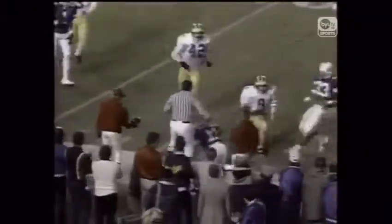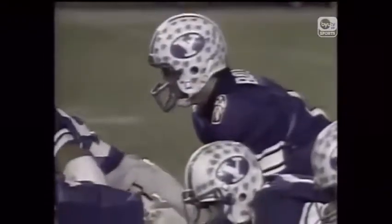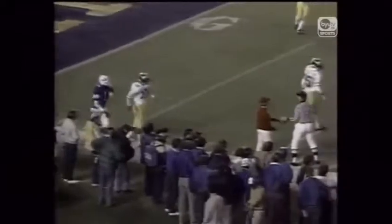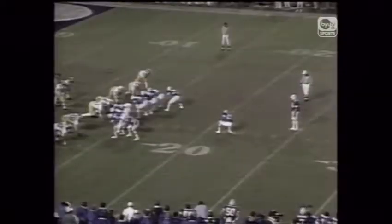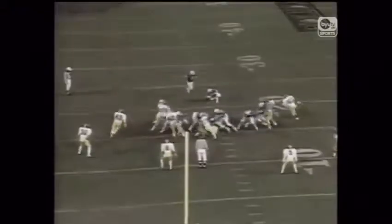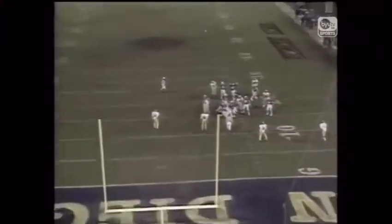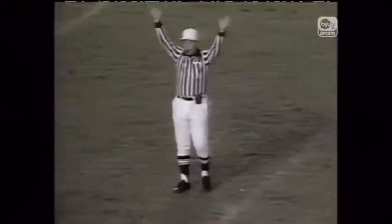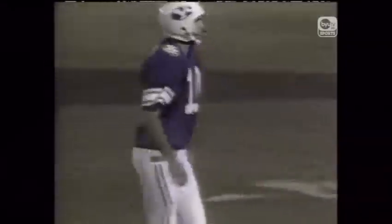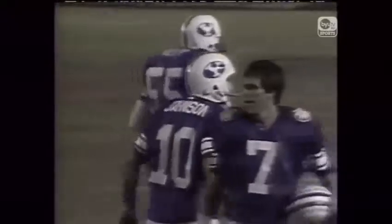Bellini is not out of bounds — 11 seconds. Bosco throws to the sidelines and stops the clock. With seven seconds to go in the half, Johnson from the 21, a 31-yard attempt. The kick is up there and it is good. That should give BYU a bit of a boost anyway. They moved downfield in just a little over a minute and get three points out of it.